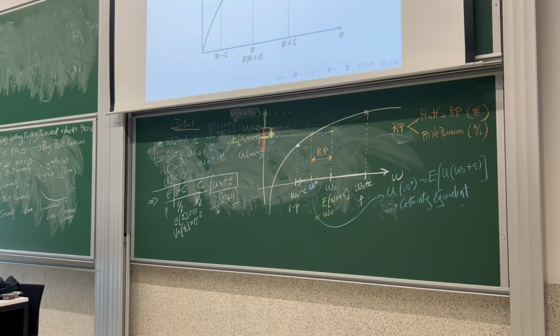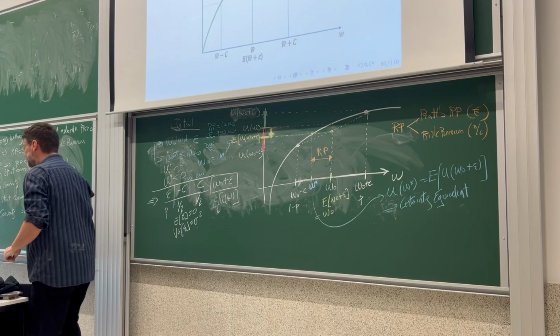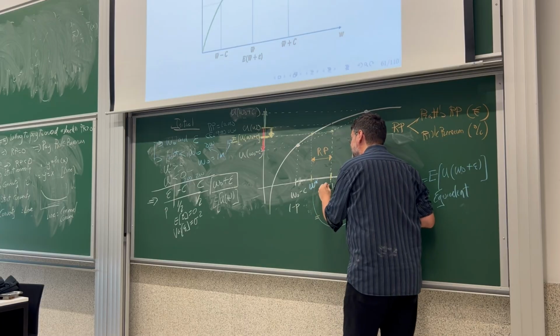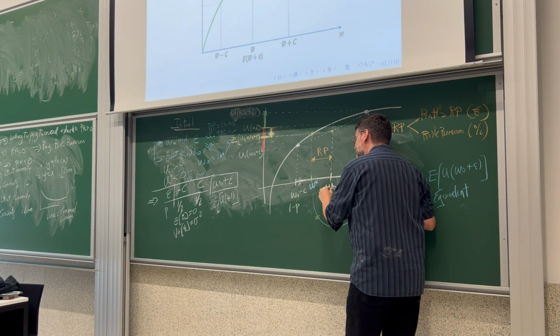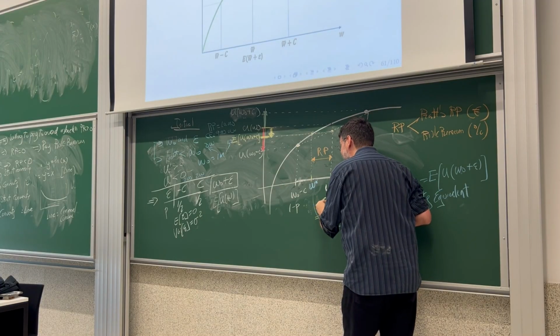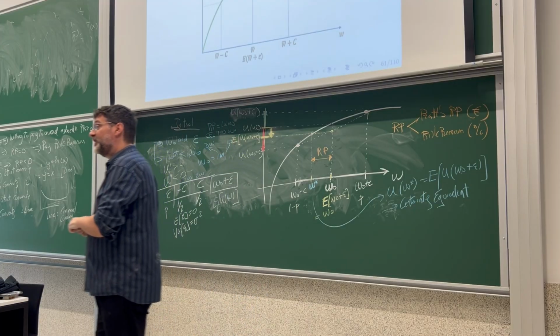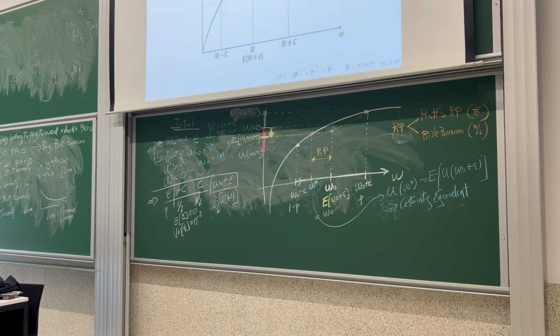Just a small clarification here. W plus epsilon, that's basically the wealth with certainty, right? This was the initial state, no risk. But down here, when you put the expectation, that introduces the result of uncertainty. It's not the same thing. And actually, this is the way in which we can also define this aversion.